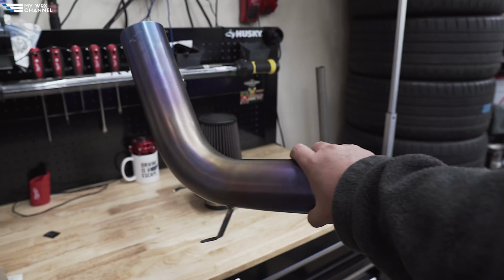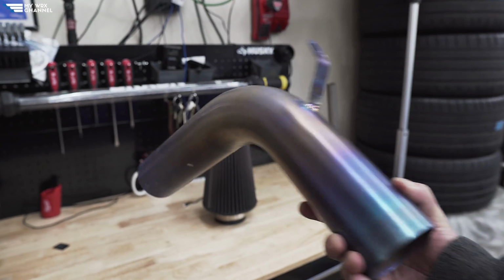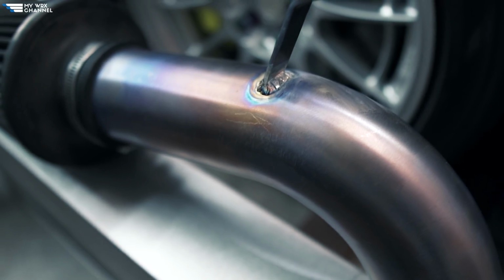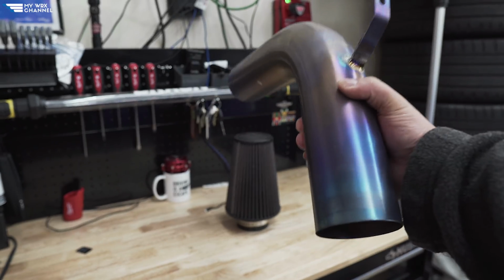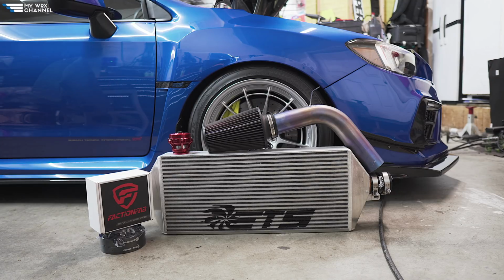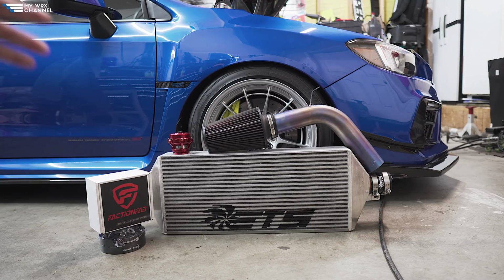Now, when it comes to this used intake, I will admit the finish isn't all that great. It is used, I can't really expect much, so I'll install it on the car. I don't really care how it looks. I'll get it refinished somewhere down the line. Okay, so there it is. A bunch of expensive parts I can't install yet, only because I'm waiting for more parts to buy, just trying to save up some more money and then tune everything all at once.